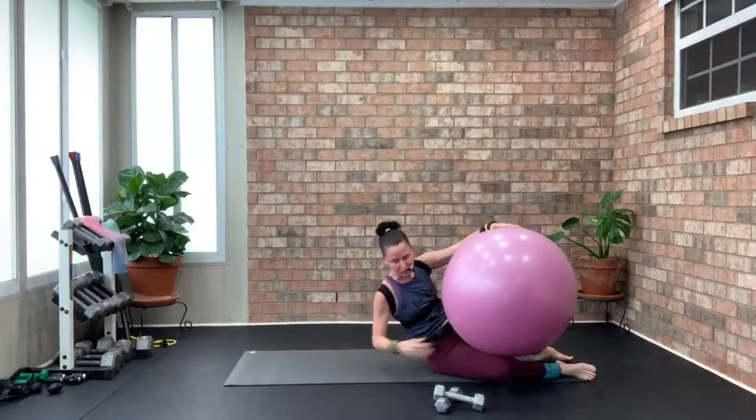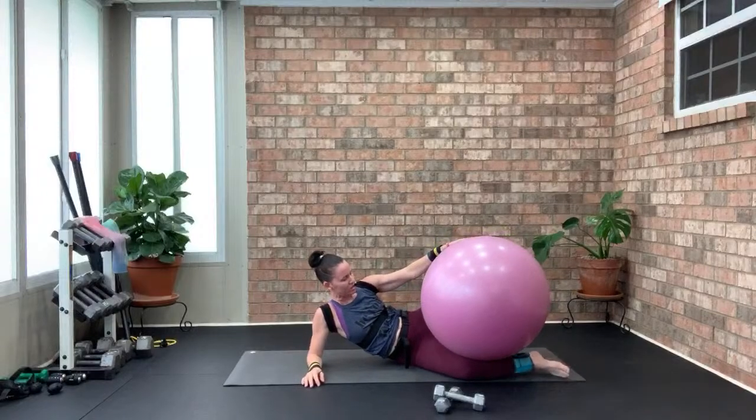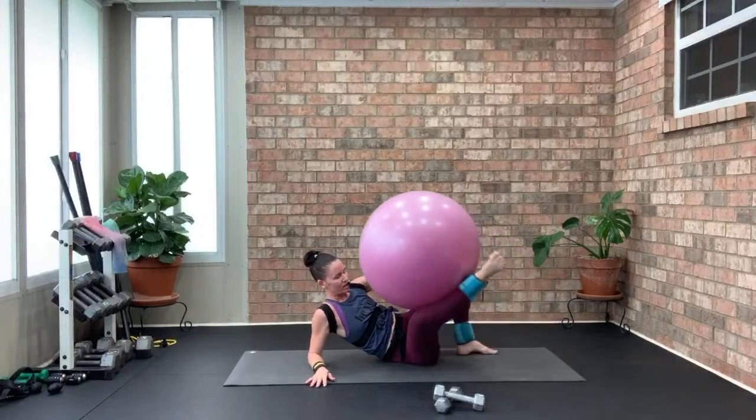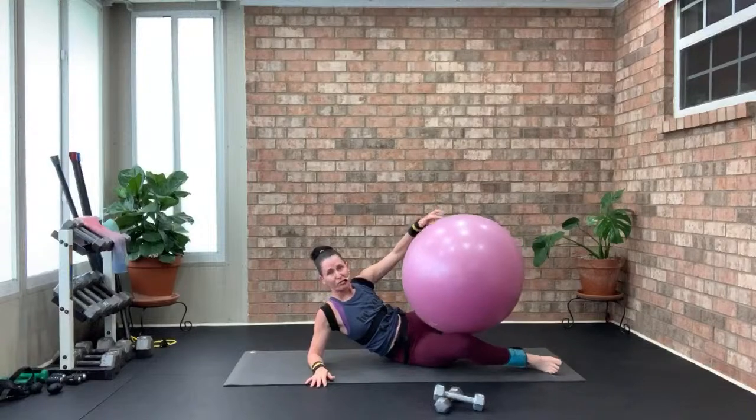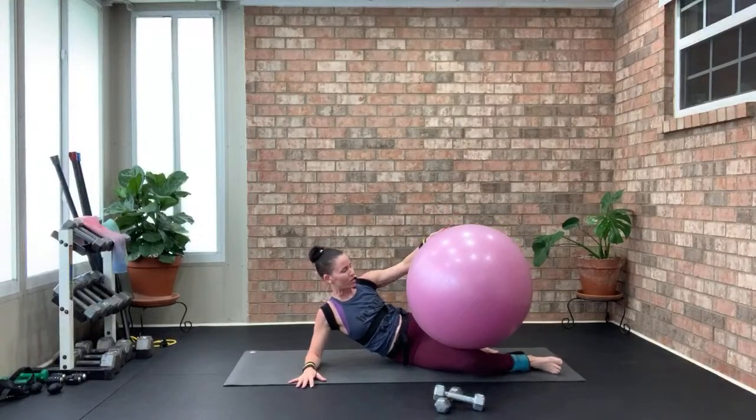Now, what you're going to do, pick a side. You're going to put that stability ball up on the inside of your leg. And we're going to lift. We're going to put resistance down with our hand. Last 2 minutes. Here we go.